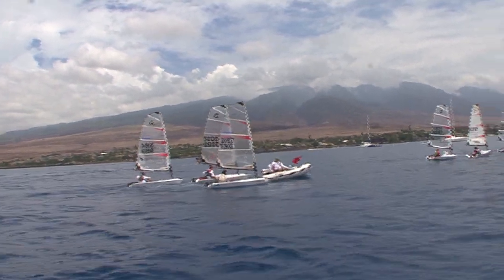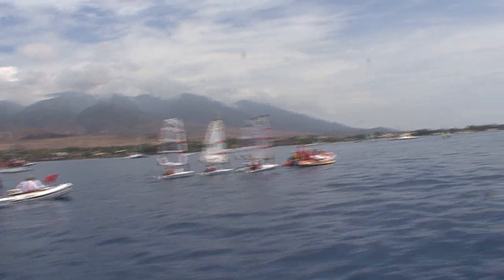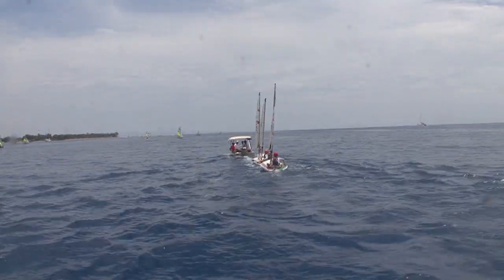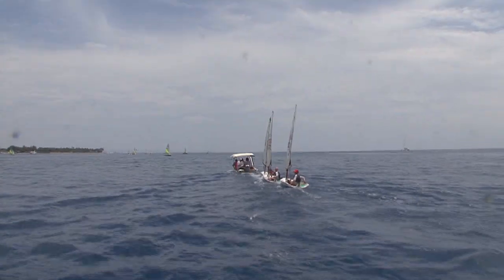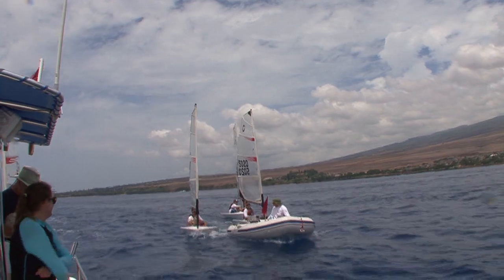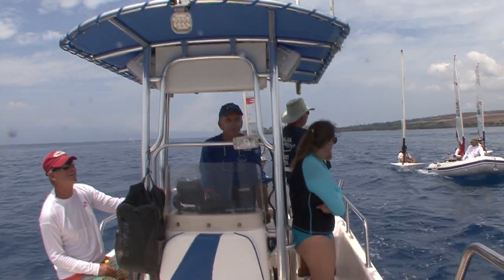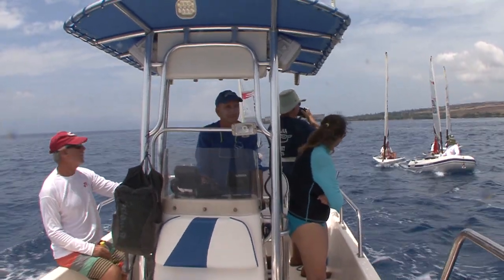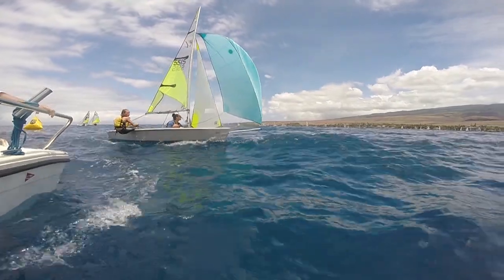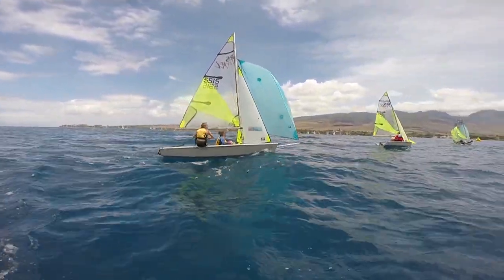So we're towing the fleet back in, and everybody's had a good day on the water. It's just too bad we couldn't get any more races in. But everybody had a good time. Everybody's happy, and any day on the water is a good day. We're looking forward to 2016 for another good Dinsmoor Regatta and another good year of sailing. I'm Mike Sowers, the regatta chairman, and it was a great weekend for everybody.